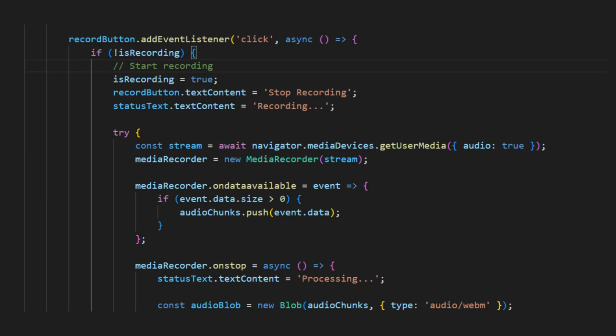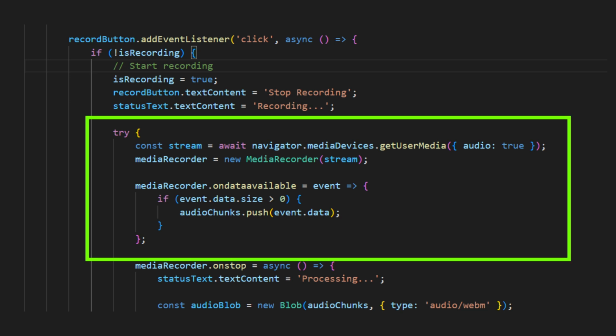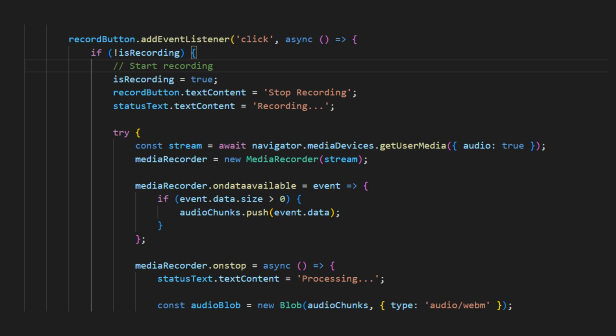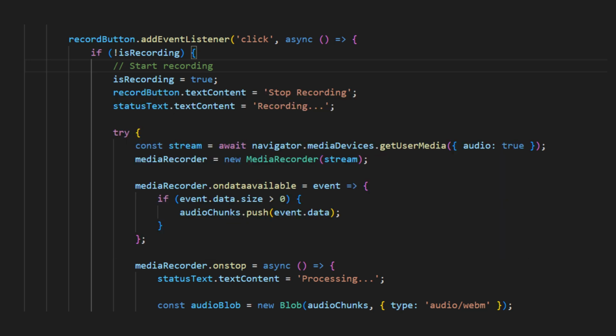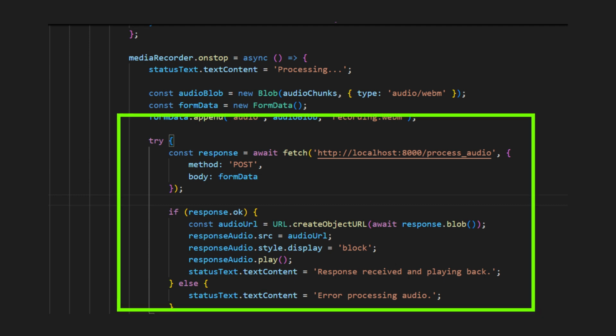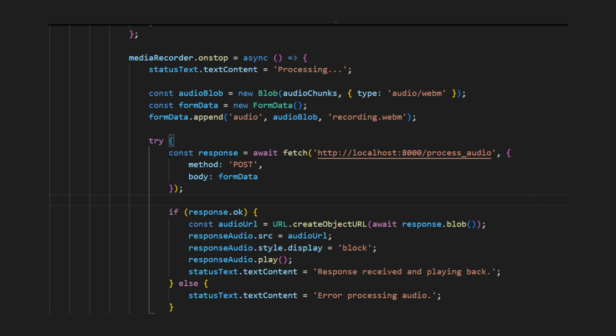In the client app, no matter if it runs on web or on your phone, you will want to record the audio first. Here I am using MediaRecorder to create the audio chunks from the user's microphone. The user will have to consent to their microphone being recorded, which takes place right in the browser. Then, I send the audio data as a post request to my beautiful API, which takes care of the rest. I also add some basic error handling in case there is an error. If the response is okay, I immediately play back the received response for the user.